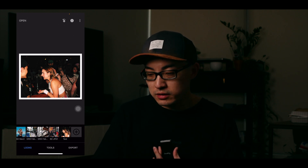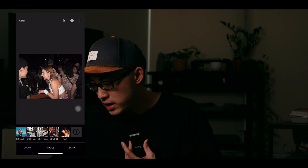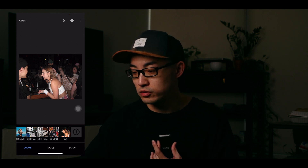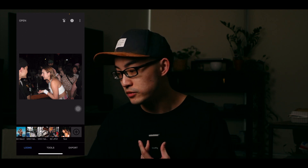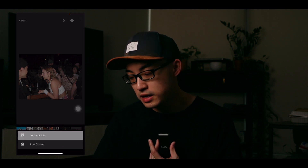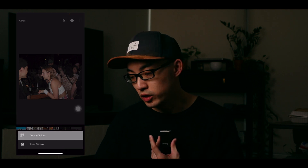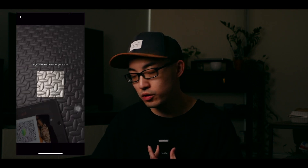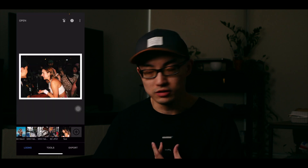Let's take a look at how we're going to scan a preset onto an image. First, I'm going to revert this image back to its original form. Then I'm going to open up the QR code that I saved on a separate device, because you need to use your phone's camera to scan the QR code. I have the QR code open on my iPad. I'll tap the square with the arrow at the top right, tap 'QR Look,' and this time we're going to tap 'Scan QR Look.' Your camera will start searching for a QR code, then you just get close to it.